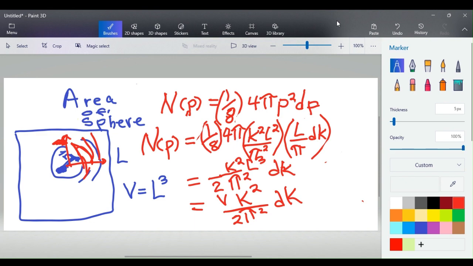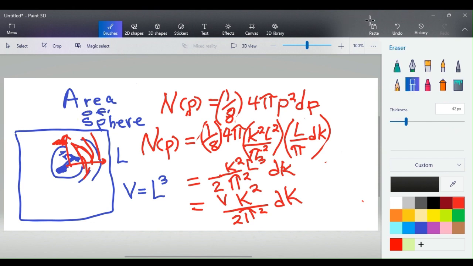If I can get my selection to that point. Today we're going to use black, and we're going to start by erasing some stuff and putting this in a good form. Got technical difficulties. This is the thing we wanted, V k squared over 2 pi squared dk. So I'm first going to drop this stuff out and start where we left off.